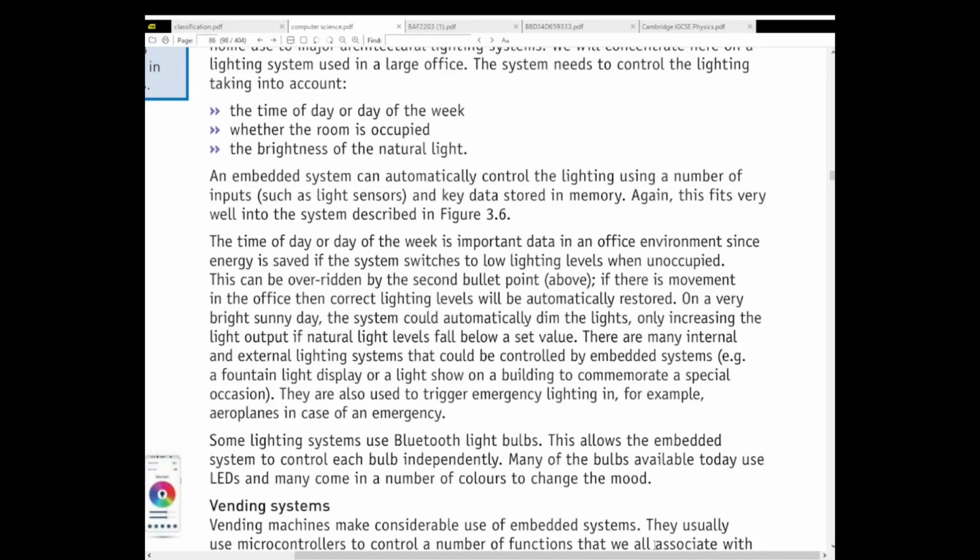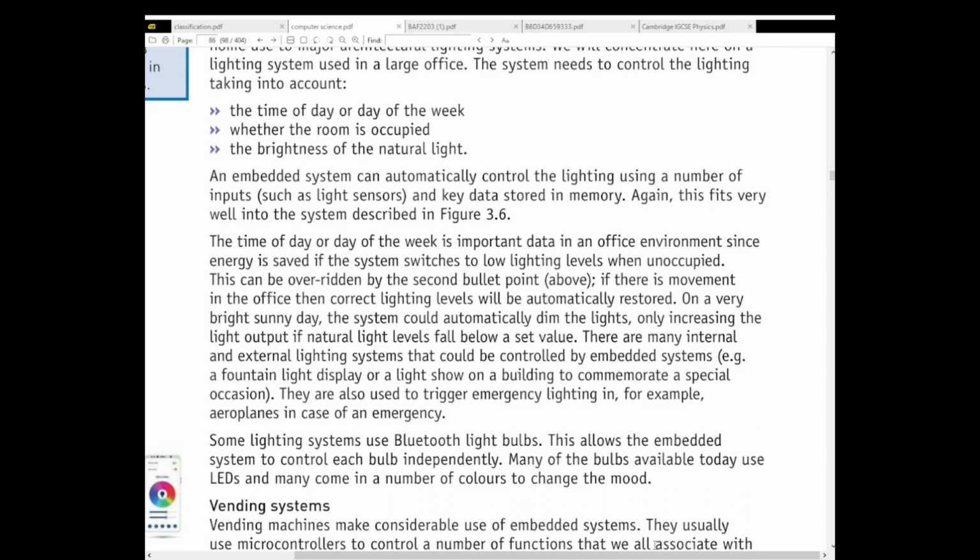On a very bright sunny day, the system could automatically dim the light, only increasing the light output if natural light levels fall below a set value.